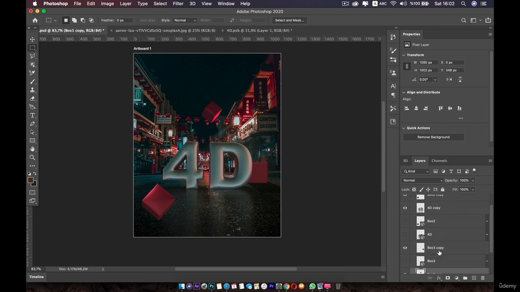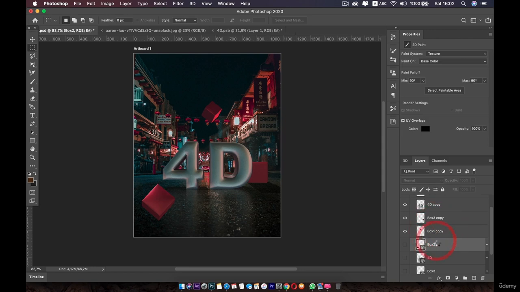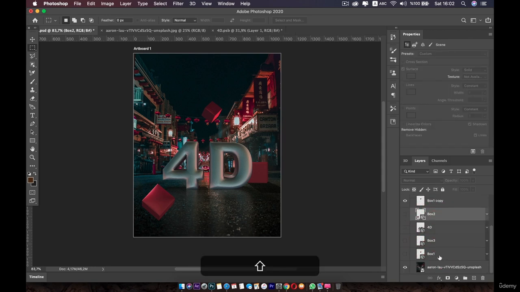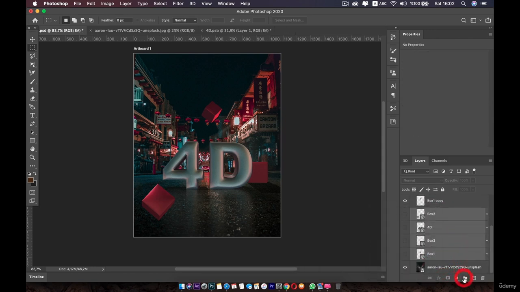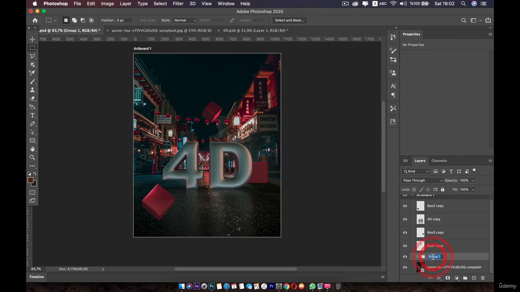Now I will move all of the rasterized version together, they will be here, and I will select all of the 3D ones and group them. Then you will disable them. We don't need this. This is just as a backup, will be there if you want to change anything.